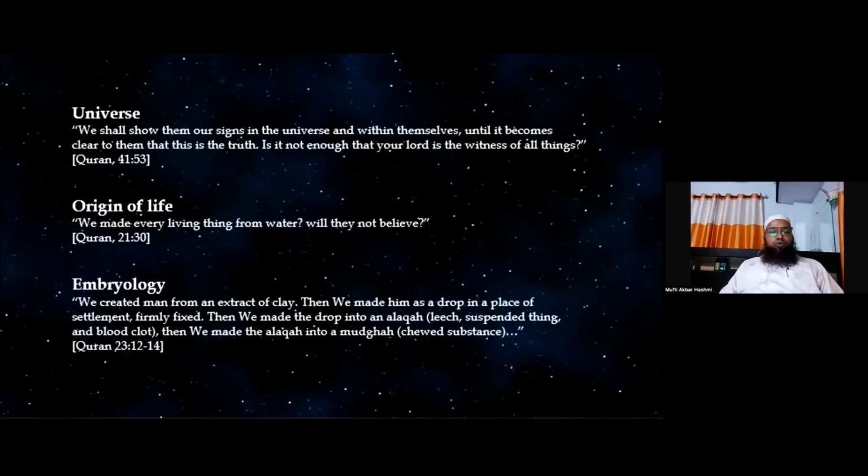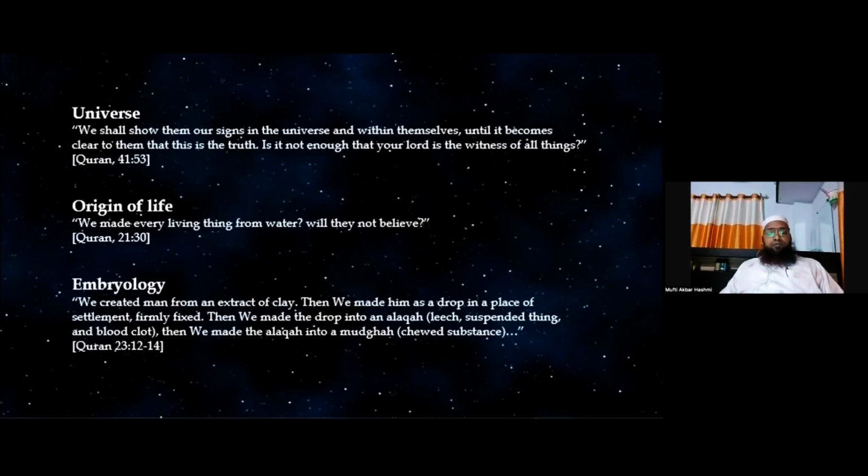About the universe in the Quran: a mobile phone is clearly something that was put together in an organized way, so it would be rational to believe that it must have an organizer. In the same way, when we see the order in the universe around us, is it rational to say that the universe has an organizer?